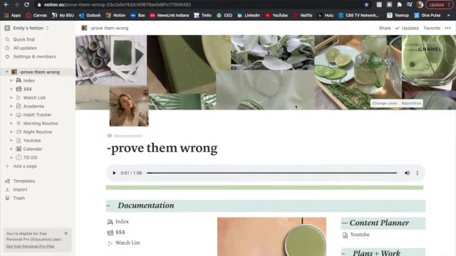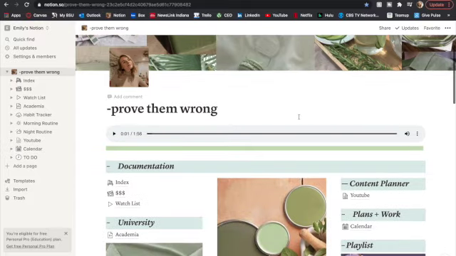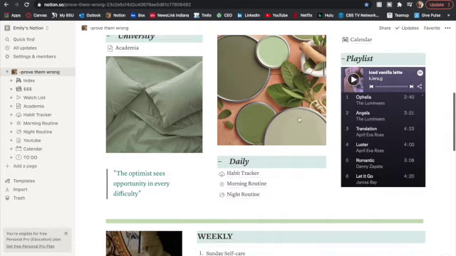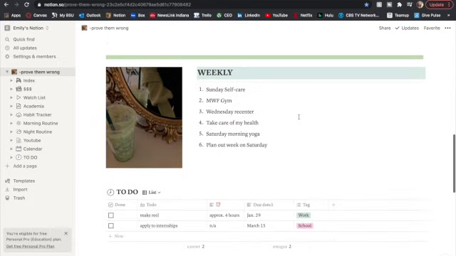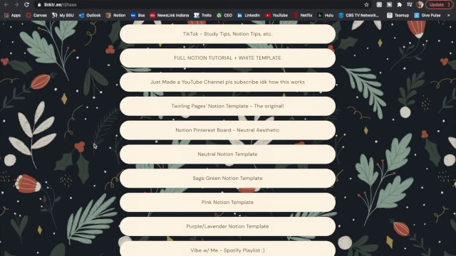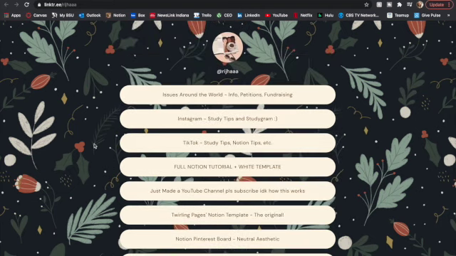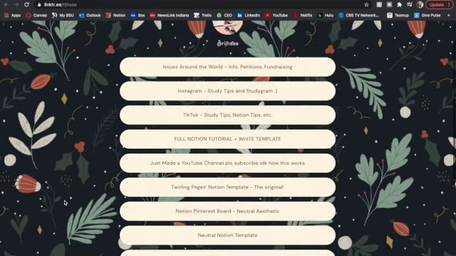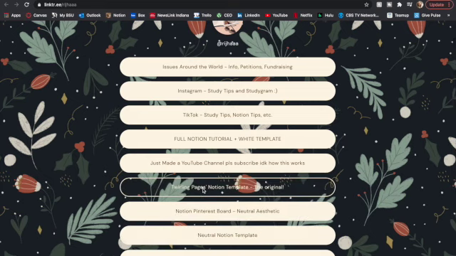All right, so this is my home screen. I couldn't for the life of me figure out how to build this from the bottom up, so I did use a template. The links for that are in the description, but this is what mine looks like. The girl who I used, this is her link tree. Her name was Rijhaa, and she also used the template from Twirling Pages. So if you click the link in my description, it will take you to her link tree. You can just click any of the ones that she has linked in here.